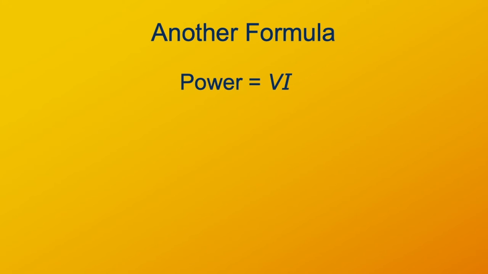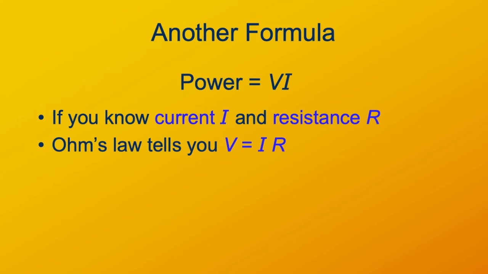So, you can substitute Ohm's law into this power formula to find different ways of expressing the power. If you know, for instance, the current and the resistance and don't want to go through the trouble of figuring out the voltage, we can just select for that. So, we substitute in the V equals I R.